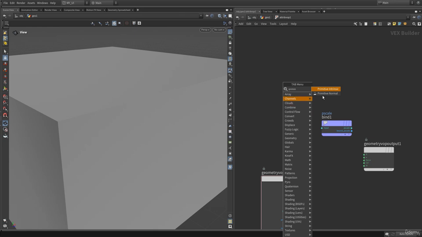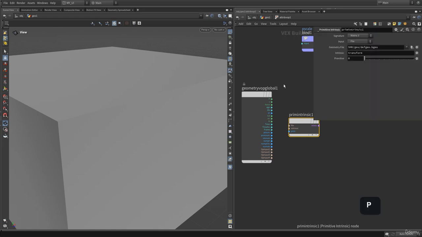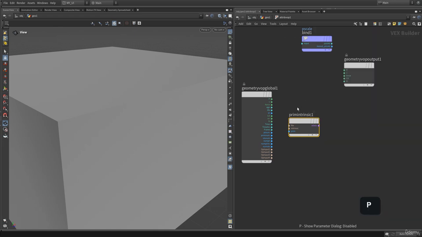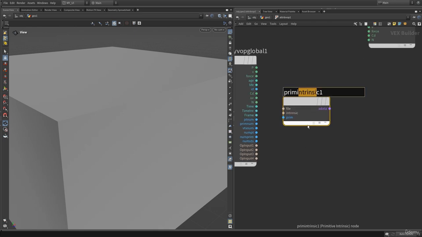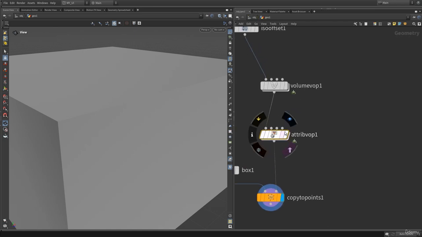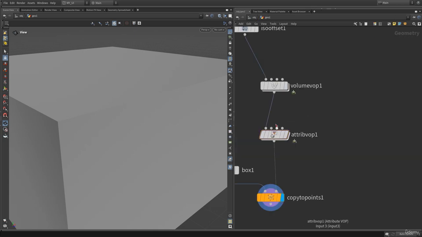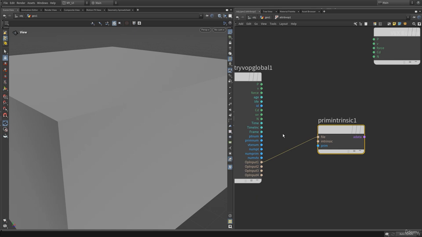Let's add this primitive intrinsic, and in here we need to define the file from where we want to read the attributes, and we can use the output of input 1, 2, 3, 4. These are the inputs, so onto the file I can just connect this one, which means that I want to read from this very first input.